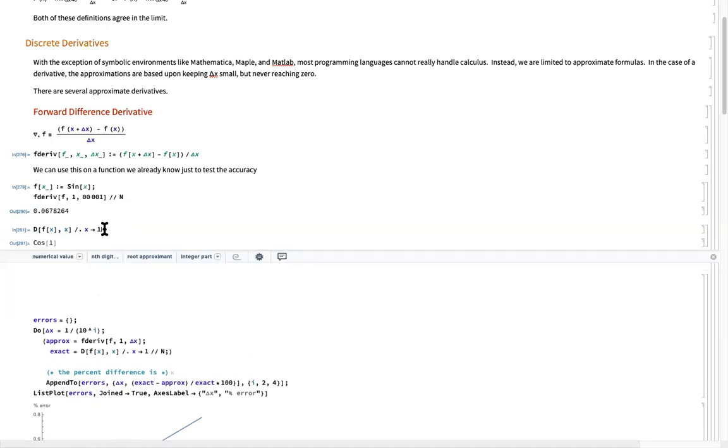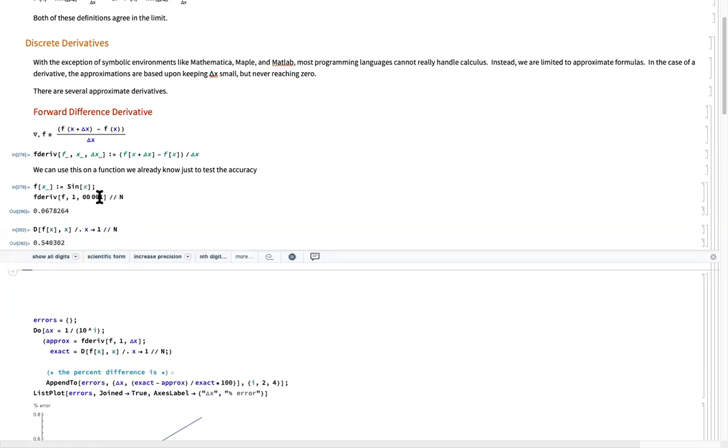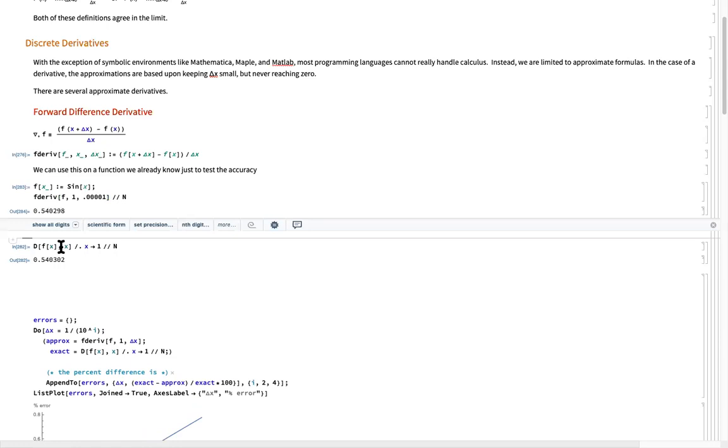Oh, keep forgetting that. Okay. Oh, do you see my problem? I forgot a decimal point. Now we're cooking. Let's try that again. Sorry about that. I forgot my decimal point on my delta x, so delta x wasn't getting small. It was really large. So let's try that one more time, my numerical discrete or forward difference derivative. There we go. Much better.